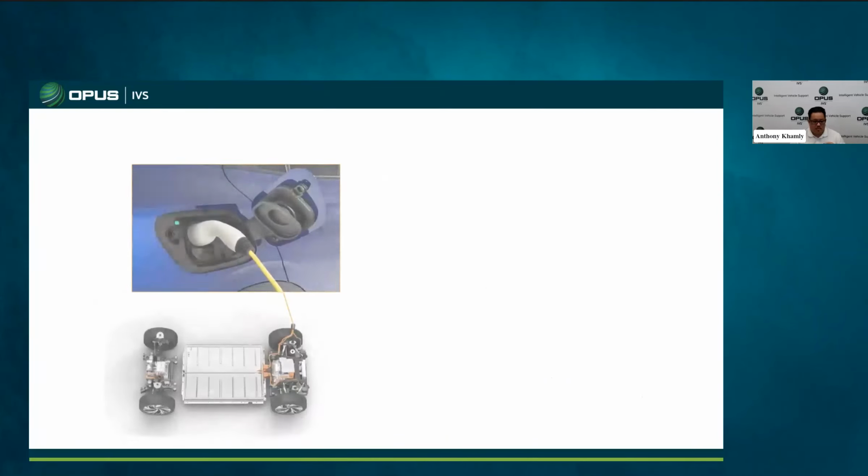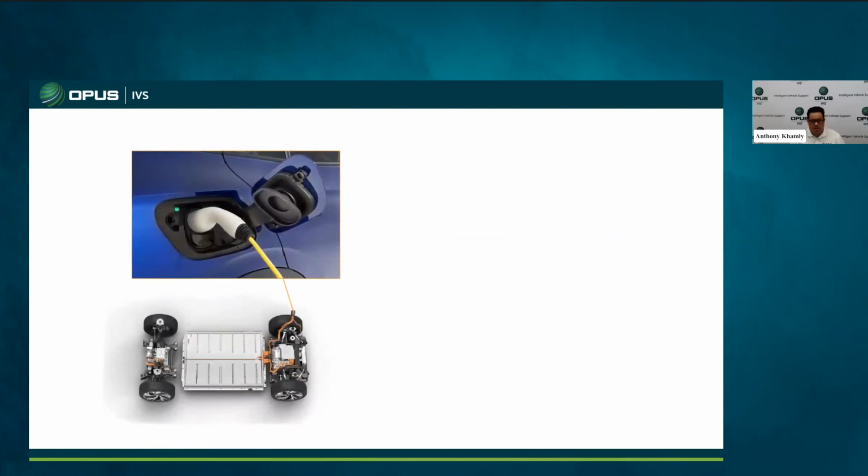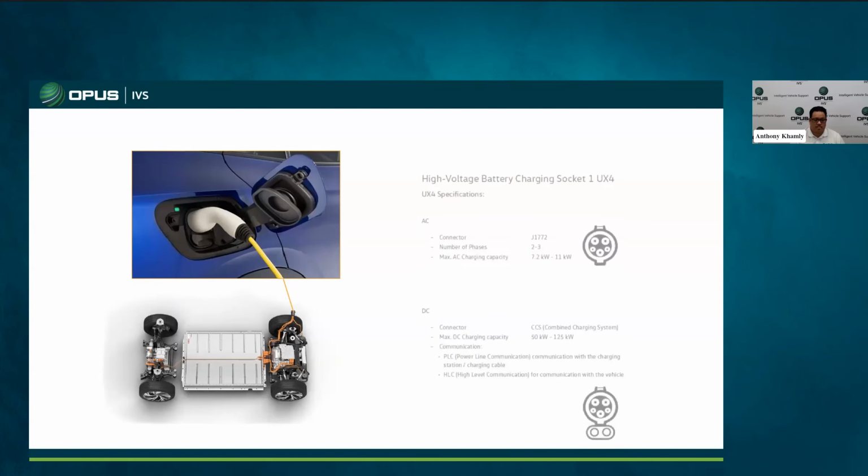Now, one thing to take a look at on here as well is that the charging point will be exactly the same. They try not to make it look weird on other vehicles. On the Audis, they have it on the front, but on the ID4 and pretty much most of the Volkswagen electric vehicles, it's in the rear, just like a normal gas lid would be. You would pop that open, and that's where you would get to your charging port.